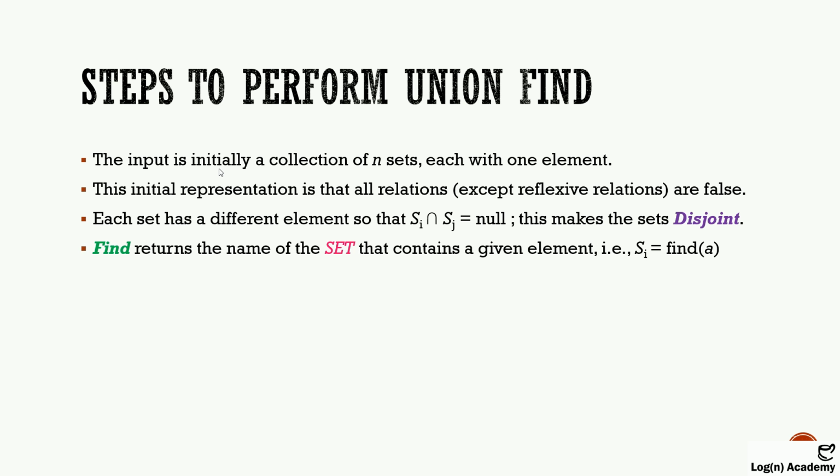Find returns the name of the set that contains a given element, that is Si equals find A. So I showed you that. Let's say, for example, I have an element A, and this is a reflexive element, right? So if I say find find A, it will give me A, right?